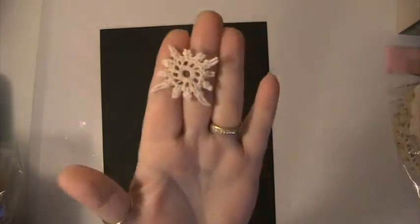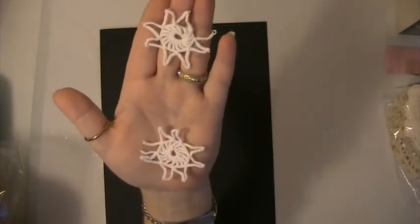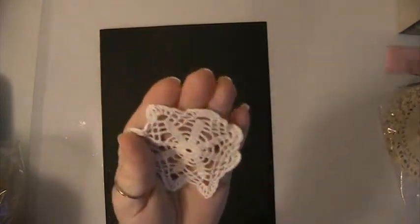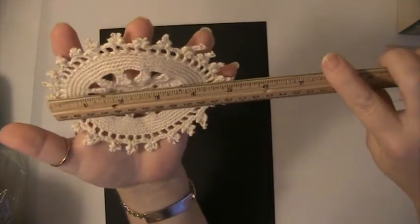And these are about 3 inches, and this one here is about 1 and a quarter to an inch and a half. And then there's these small ones, and they're about 2 inches. And then we have this one here — these are about 3 inches. And these are all vintage doilies that were cut from tablecloths and bedspreads. There's this one here — this one is about 5 inches, and that's kind of an eggshell, maybe a light beige color.